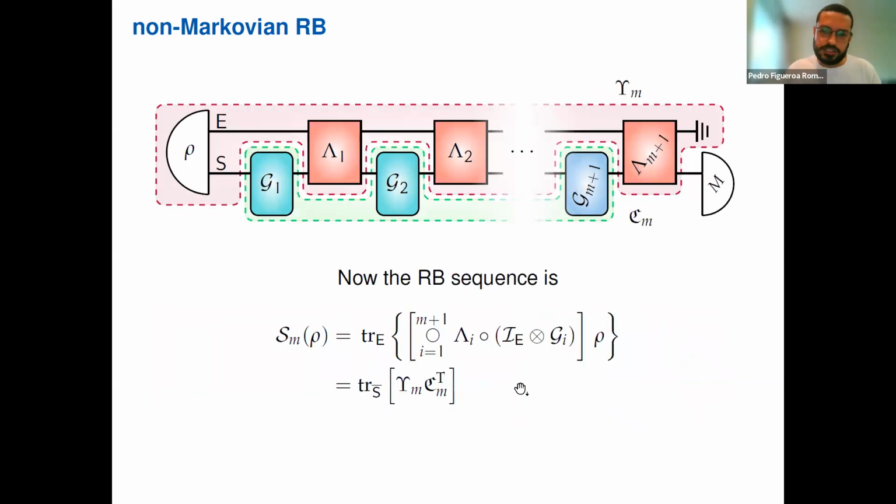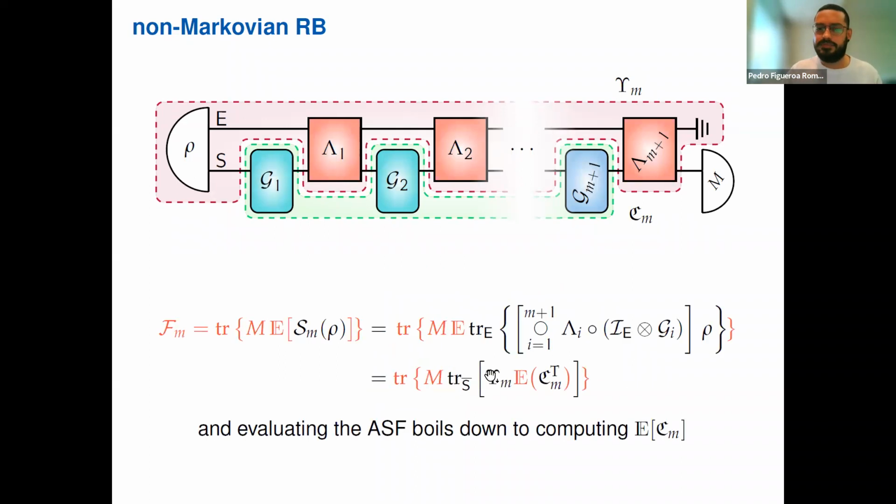Okay, and now we can just turn the original randomized benchmarking sequence into something like this. The only difference is that we have the environment acting trivially here, but these lambda i's, the noise maps, the ones that we previously thought of in the process tensor framework as the dynamics that you don't have access to, are now the noise, okay? And now it's acting jointly on system and environment. Then you can just contract things and average over your quantum gates, and that will give you the average sequence fidelity.